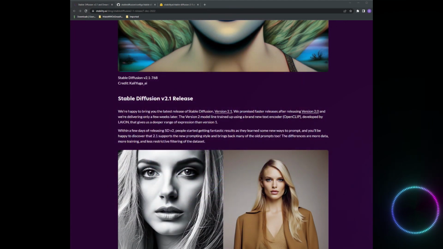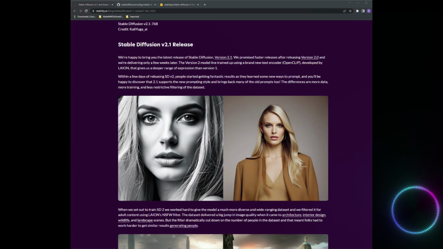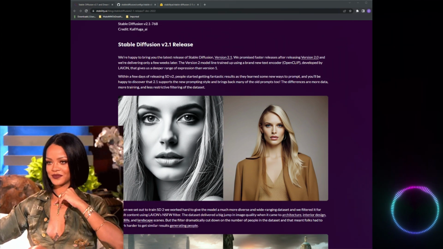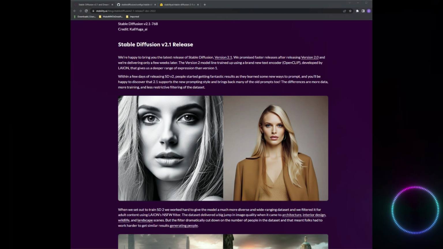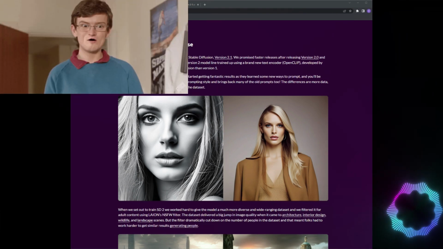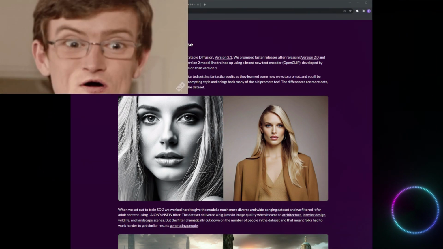But let's get into it real quick. Stable Diffusion version 2.1. So the first thing that they did, and the most significant thing, is that they lowered the restrictive filtering on the NSFW. So the filter was set a little bit too high, and it was creating some crazy things. Like if you put a girl with big breasts, you might get a butt where her chest is, and I guess you could say it was her assets.